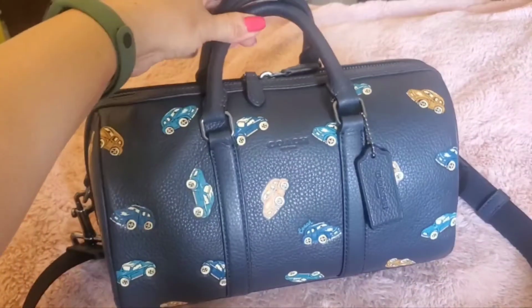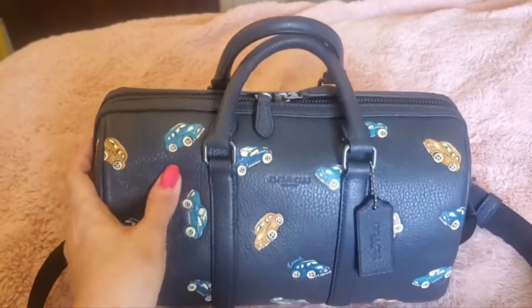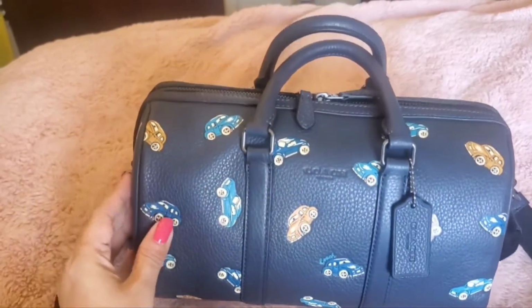So I am so glad this came up in the men's section. I think it is just adorable. It does not look like a men's or a woman's bag. It looks like it's just the perfect little bag for anybody.